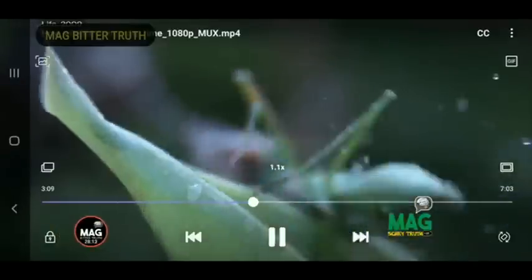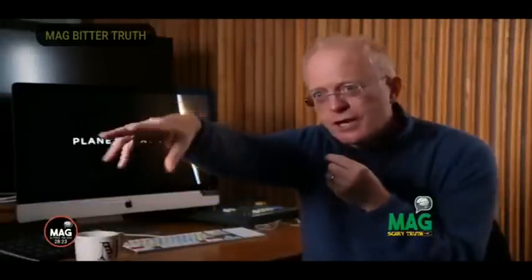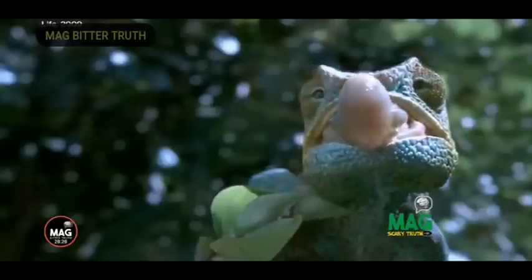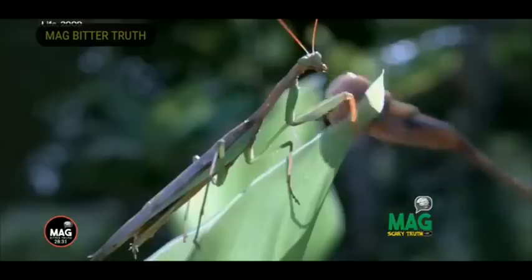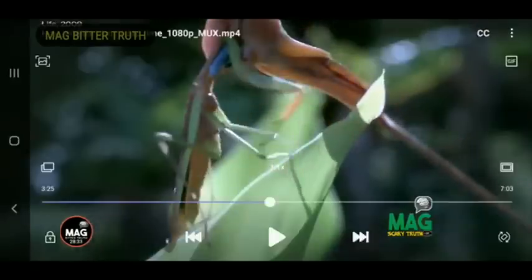There you go. You saw that. And don't worry about it. Damage control right here to prove that it's not CGI. You're not doing a good job. How the tongue kind of unfolds and goes out, and that everybody thinks they're sticky. They're not. At the end of the tongue is a kind of muscular blob, almost like a hand inside a glove. Bullshit. It's CGI. The whole thing is CGI, people.